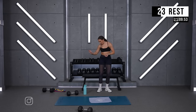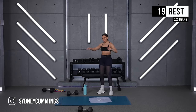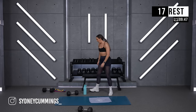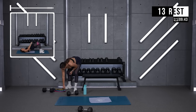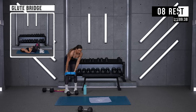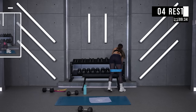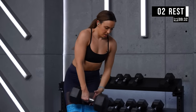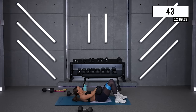Glute bridges or hip thrusts if you want to put your shoulder blades on the bench. Then glute bridge abduction. So you're driving your knees out at the top of the bridge, then jackknives. Okay? So I'm going to go with my medium band for round 1. I'm going to keep shoulder blades on the ground. Full range of motion. Are you ready? 3. Let's go.